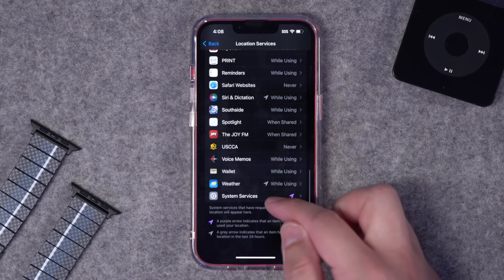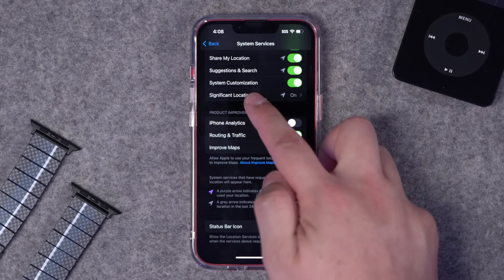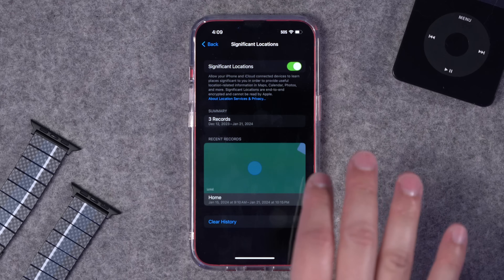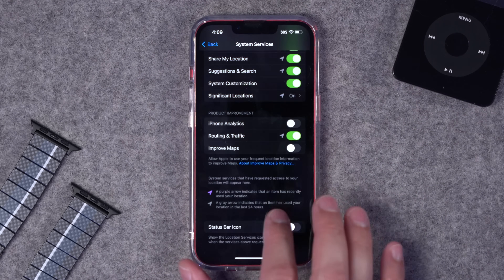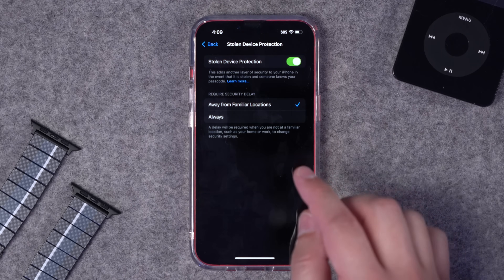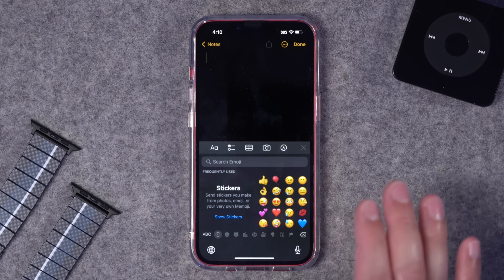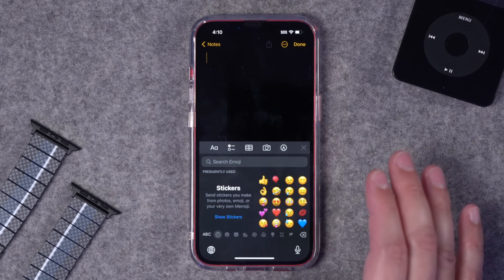The familiar and significant locations option is still available. If you go to Privacy & Security, then Location Services, you can go to System Services, scroll all the way down, and find Significant Locations. It's a little unclear whether Stolen Device Protection is accessing these records or somewhere else like your frequent locations, but it's nice to see this additional setting. Remember, this is the first developer beta — it'll be a number of weeks or even a couple of months before 17.4 is on your device. Run betas at your own risk, and a public beta will be available soon.